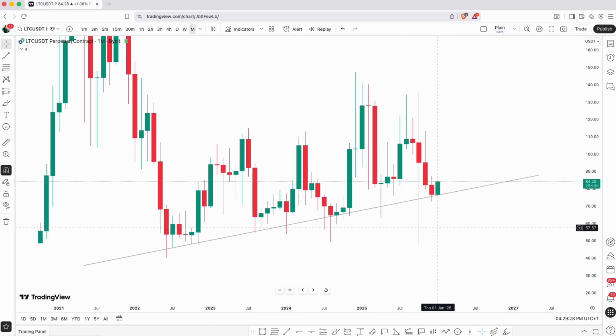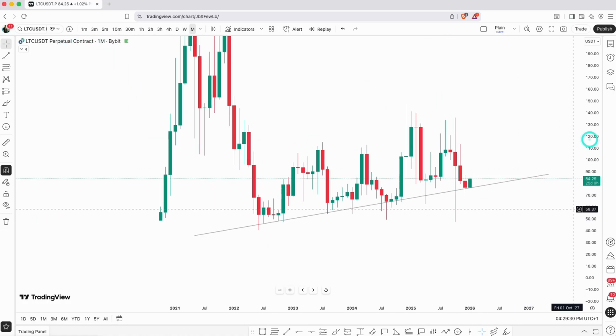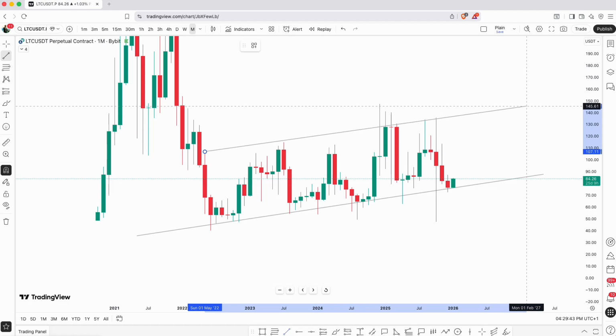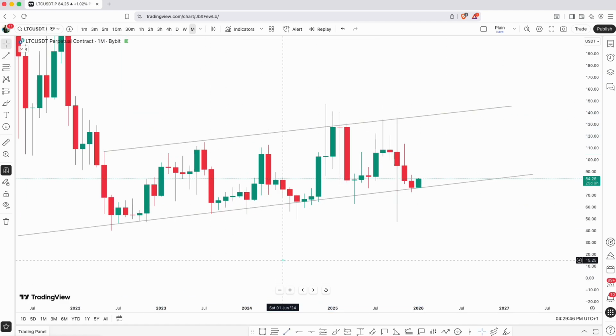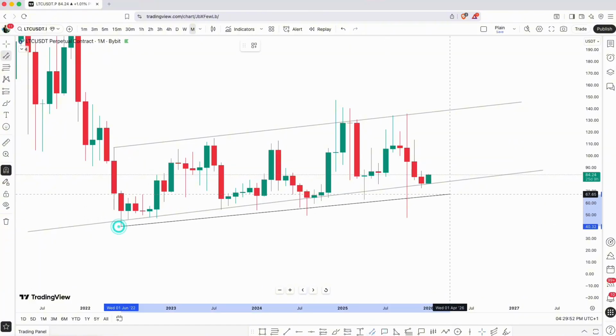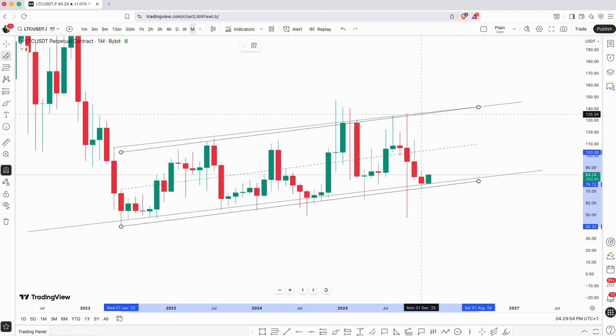So now that I've established that this market is in an uptrend, I can equally draw a channel right here. If you go to your TradingView, there is a tool called the parallel channel, or you can equally use your trend line rather to draw that. If you want the channel, you can go ahead and draw it. So I'll draw from here down there, and then I'll take it up there.